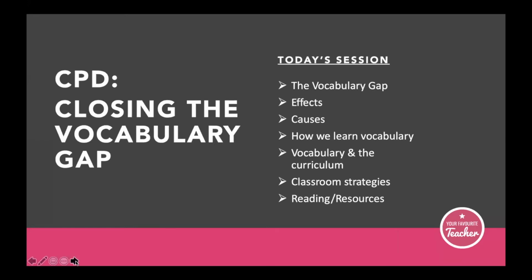So as we start, the first thing I'm going to show you is a form of reading comprehension. Now this is a little bit more English specific, but I know in a lot of subjects, students will be up against reading a large set of text in order to answer questions, whether that's in an exam situation or in English. No matter what subject you teach, at some point there will be some form of reading comprehension that you'll have to go through with your classes and with your students.